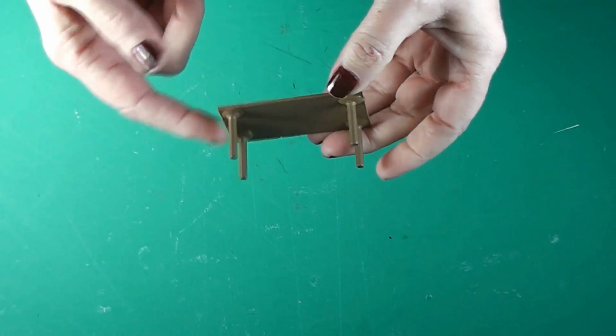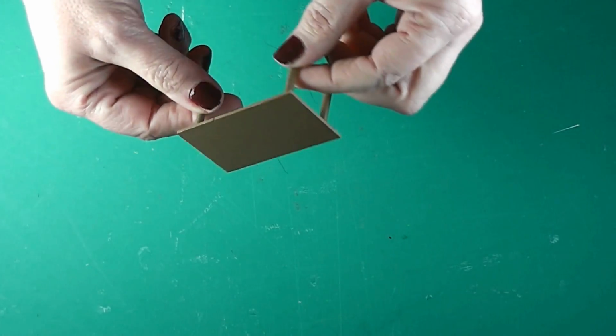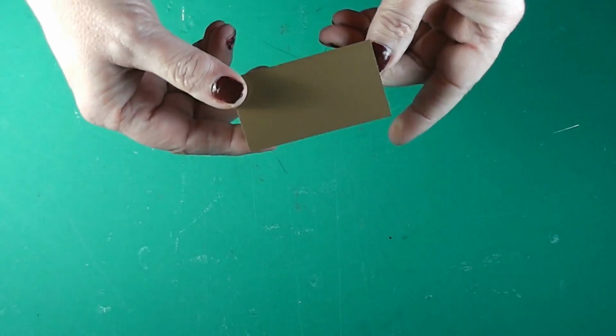This would be really cool, I thought of it later, to paint the screws with a flat black and then stain the wood top, and maybe put a slightly thicker wood top on. You have a very industrial looking coffee table for your dollhouse.